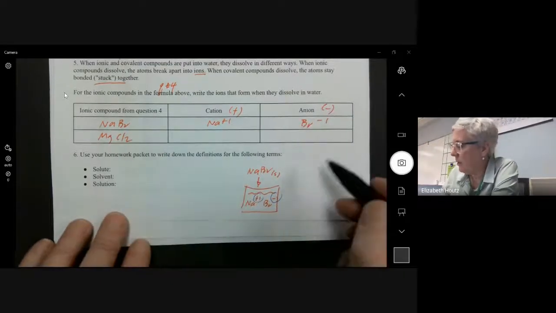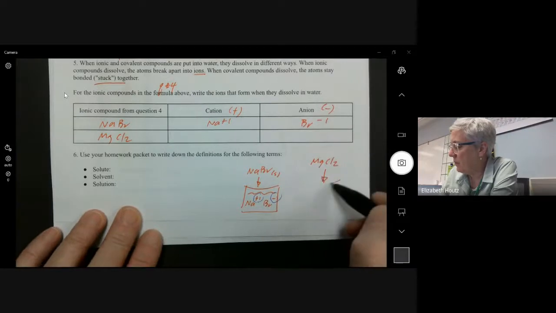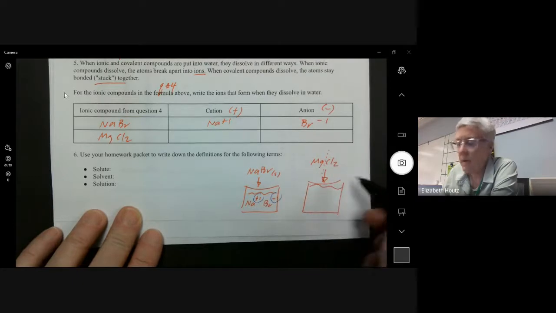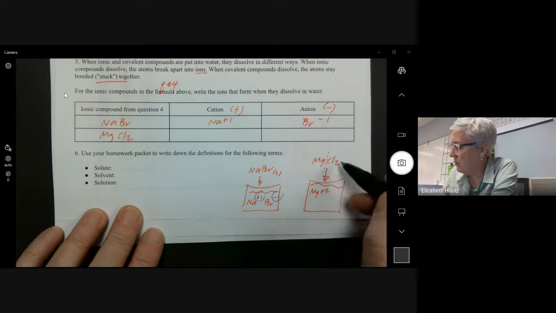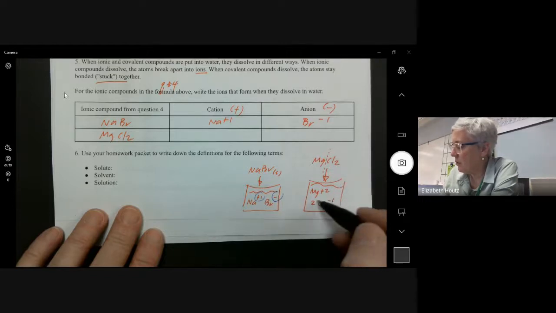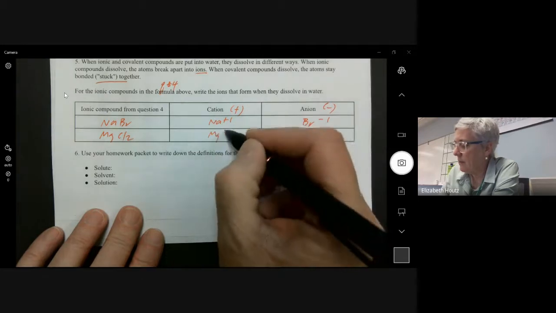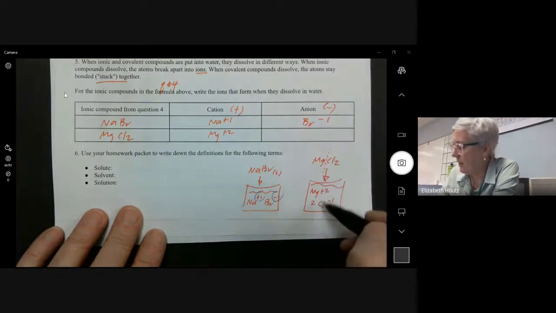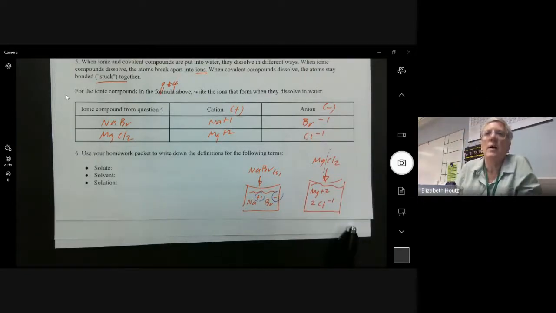All right, magnesium chloride. If I take some solid magnesium chloride and I stick it into a beaker full of water, it is going to break apart into magnesium ion, which has a +2 charge, and 2 Cl ions with a -1 charge. Because that formula has a 2 right there. So I have 2 of them. So you could write that way or write 2 Cls. So here the cation is magnesium, and the anion is the chloride ion. Okay? All right, I'm going to stop on that one.